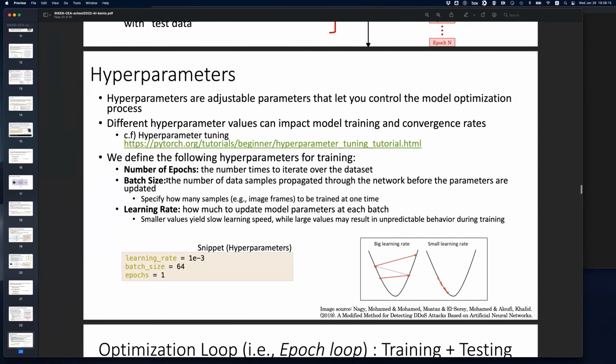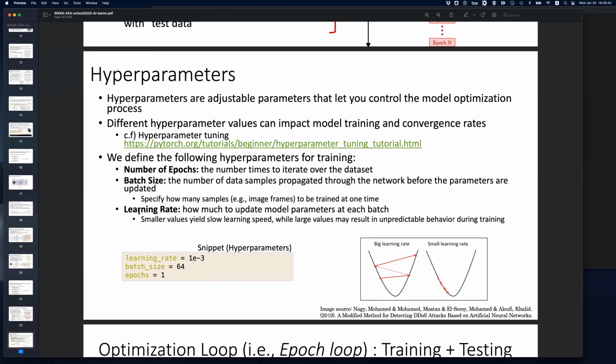Batch size also matters. By changing the batch size, it impacts performance or training time, and also accuracy. We just specify 64 as the batch size. But if you have time, after this lecture, if you want to try other epoch numbers and batch sizes, and also learning rates, you can try after these lectures.